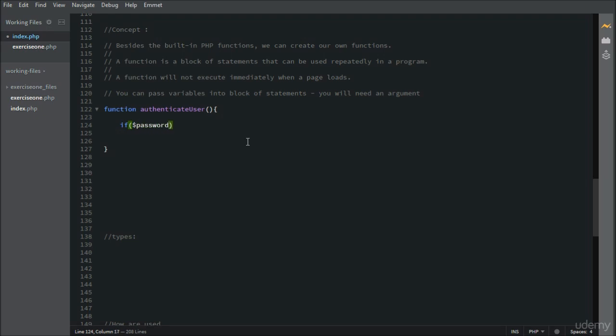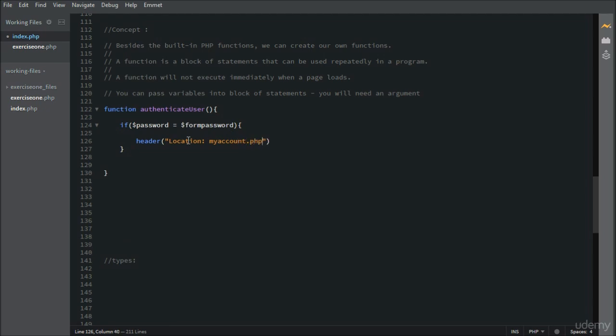You can say if password equals the password coming in from a form, form password, then header, like header is also a function, header location, my account dot php.